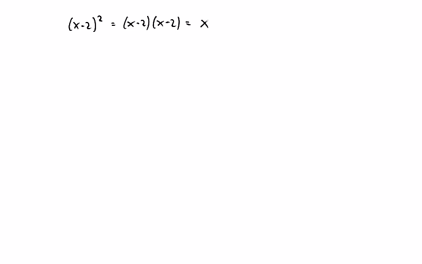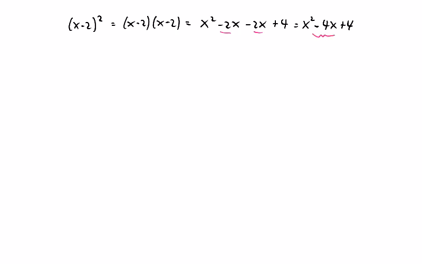So that would be the same as x minus 2 times x minus 2. When we expand that, we'll get x squared minus 2x minus 2x. And then because you have a minus 2 times a minus 2, you get a positive 4. So note this time the middle terms are both negative. So when we combine it, we get x squared minus 4x plus 4. So what has changed is the middle term is now negative instead of positive.